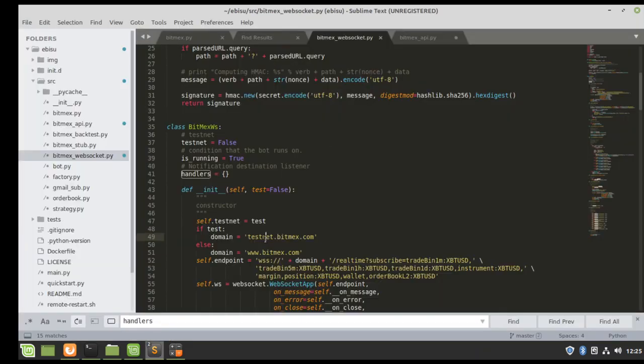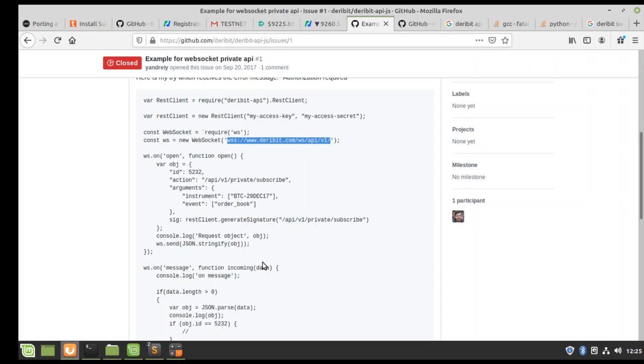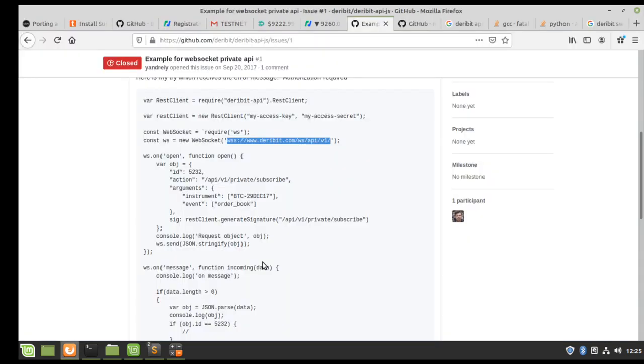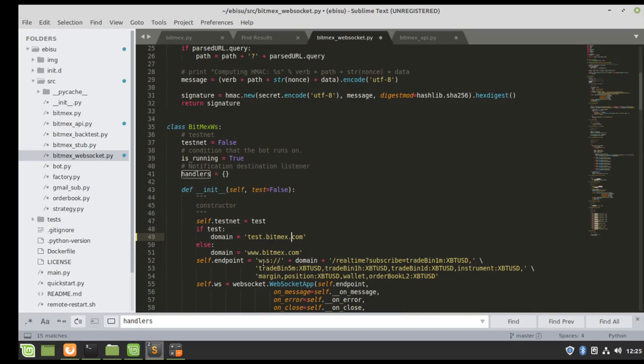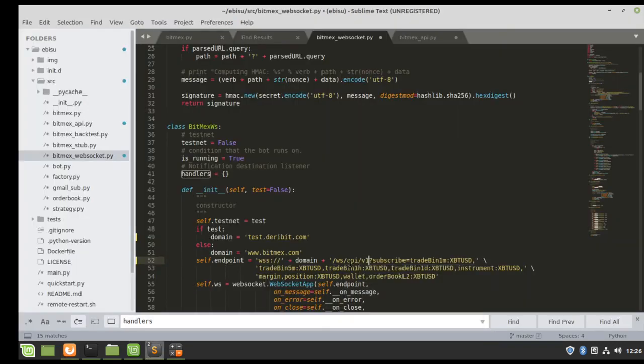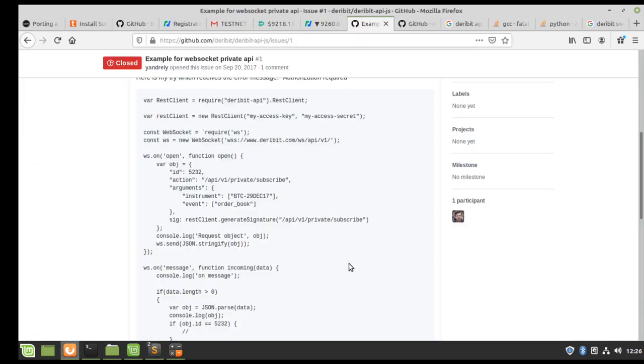New WebSocket. Maybe it says the endpoint doesn't work like that. Where are my action arguments? test.deribit.com. Nope.